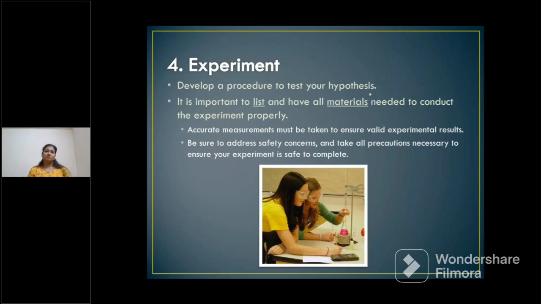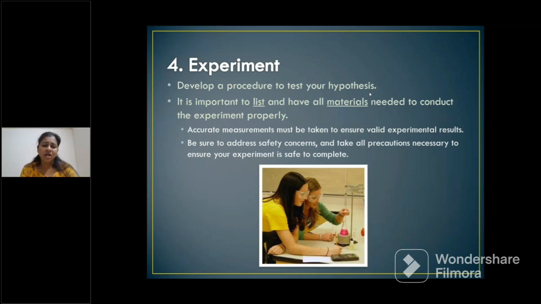Many times, usually in a wet lab, from a biology perspective, if I have to talk, at times a lab is not equipped with microbiology equipment. At times a lab is not equipped with molecular biology requirements. So many times, starting from apparatus to the solution, each and everything needs to be in place before you start your experiment, or else it is pointless.